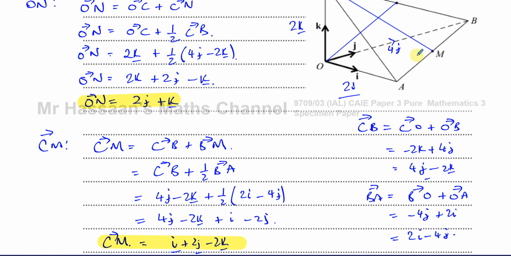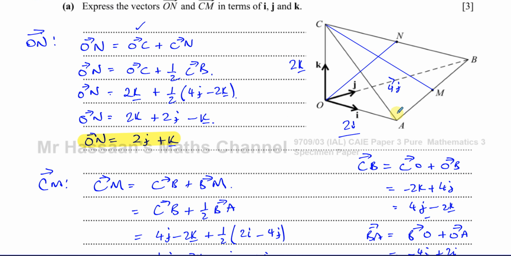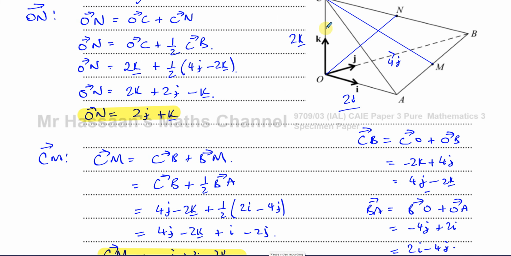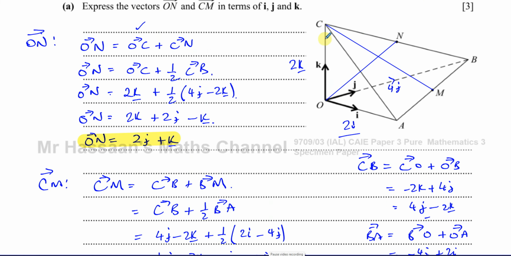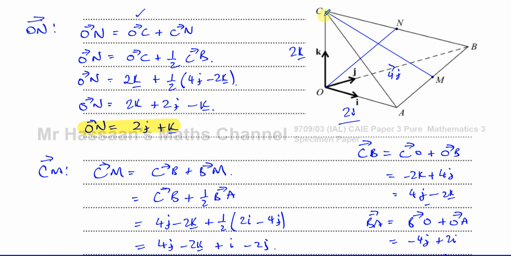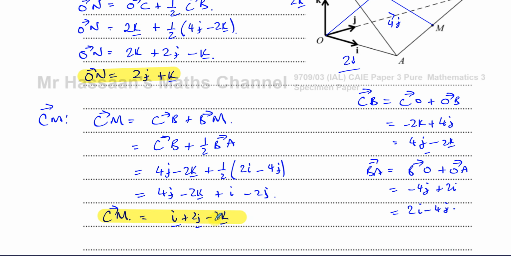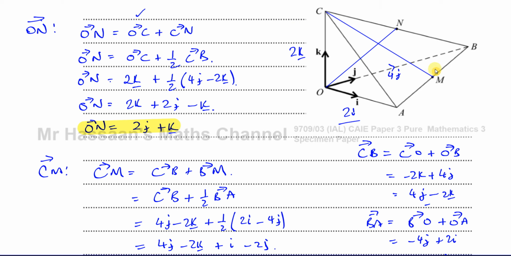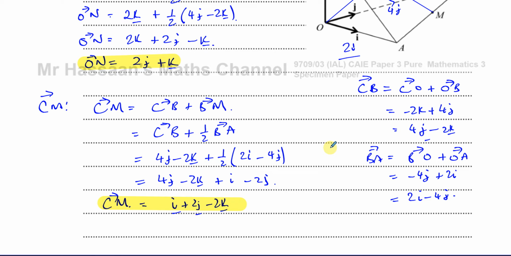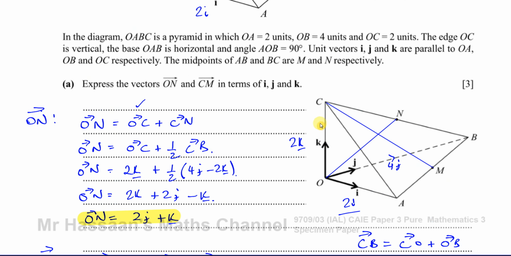So there's something wrong with my C to M. Sorry, that was O to M. C to M, if you think about it in terms of what we have here, if we start from C, we go minus 2K. That's right, and then you have plus 1I and then plus 2J. It looks like it takes us exactly there. Minus 2K plus 1I plus 2J takes you exactly from C to M. So if you trace out the answer, it will give you an idea that you have done the right thing. Okay, so there are your answers to part A.